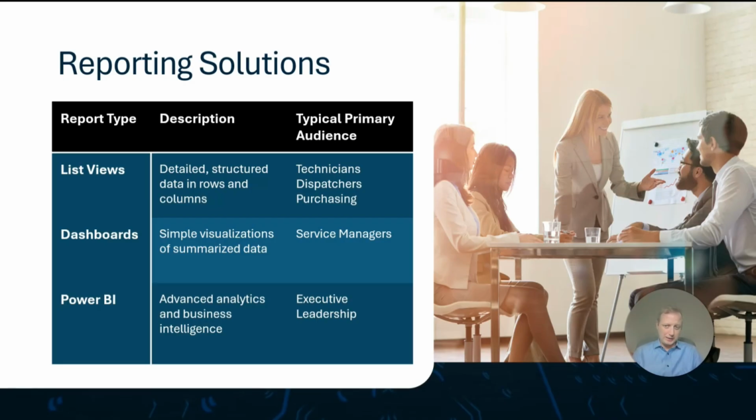So not just things like bar graphs and pie charts, but you can have things like line graphs. You can have a matrix of data. You can embed maps. There's really a lot that you can do using the capabilities in Power BI. So these are things that can be especially helpful for leadership at the organization, really trying to get a sense of what direction we're headed in. Do we have the right people, the right processes, and you can really make management decisions based on the information that's displayed in those analytics.